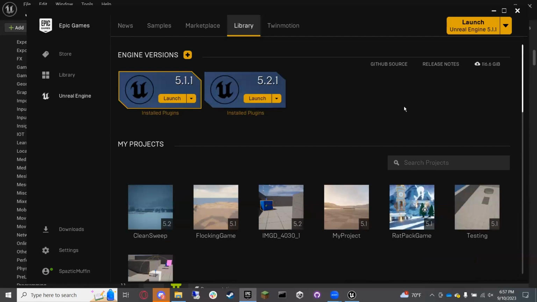Whenever there's an update for a plugin, you'll see a little exclamation point, and then you can actually just update it straight away. There is a hacky way of changing the files in your computer to say, hey, you are compatible with 5.3, and it might work, it might not. It'll also yell at you, so don't do that. I recommend just waiting on the plugin to be updated, or if you wanted to message the person who created the plugin, leave a review, ask a question like, hey, when will this be updated to 5.3? Or can you update this down to like 4.27? I want to use that instead.